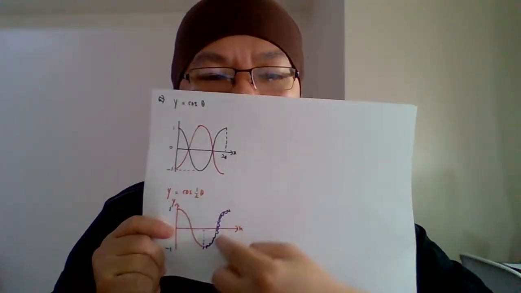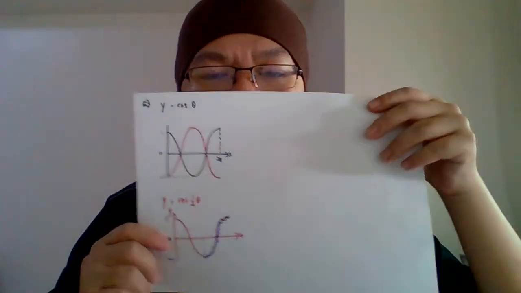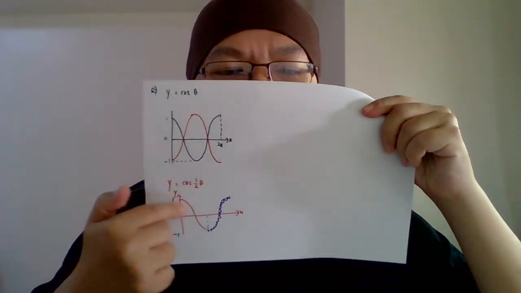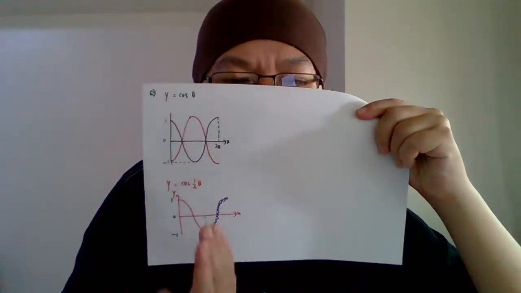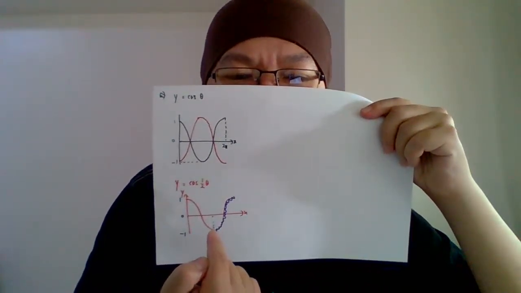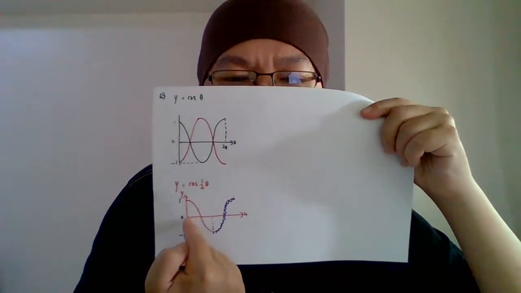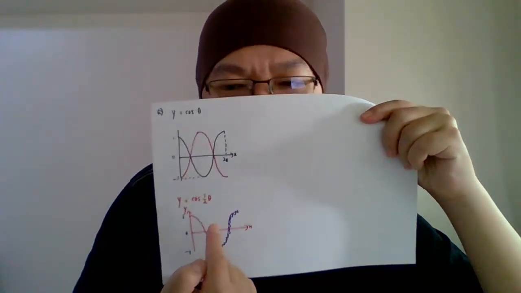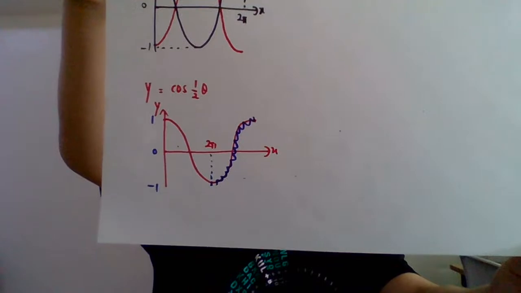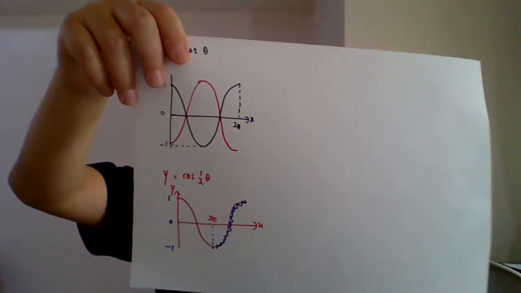And the rest here you need to rub. Kenapa you kena rub? Because of half angle. So, separuh sahaja. That means half of the shape, so you need to cut half and rub the rest. So I sudah padam. You see there's a dotted line here going up. So this one is 0, this one will be your 2 pi. So this is your graph. Alright. Settle for number 5.